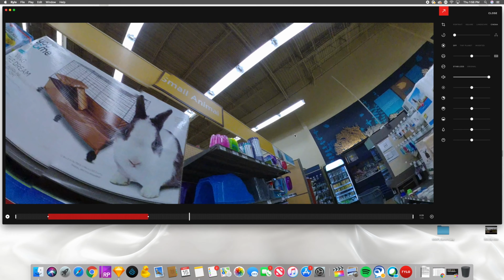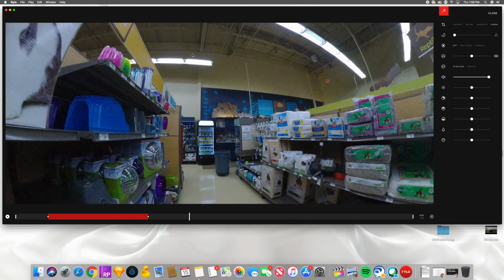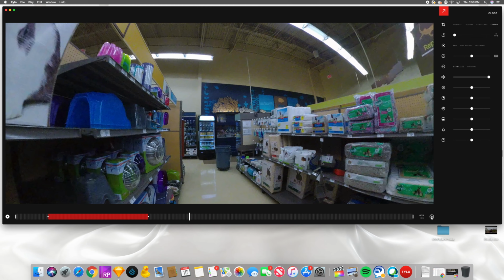Now what I want to do is move to a different point. So I want to look forward, and I want to add a key point. Okay? And I'm calling it a key point because it's not really a keyframe. It is a keyframe, but it also has a point of interest as well. So I'm going to call it a key point.